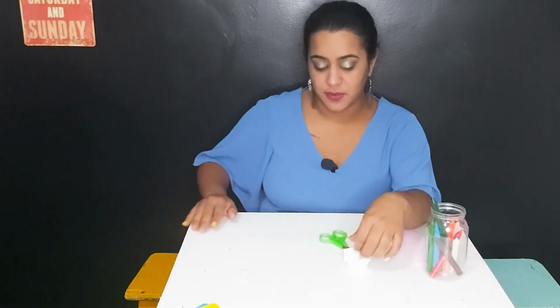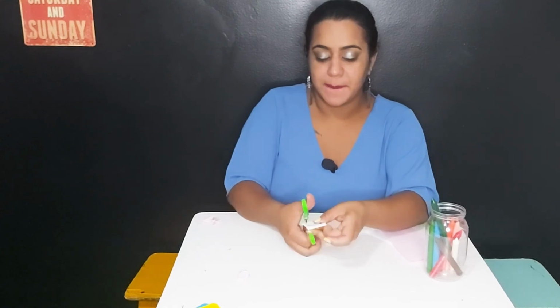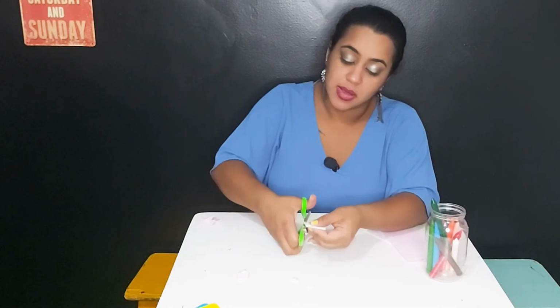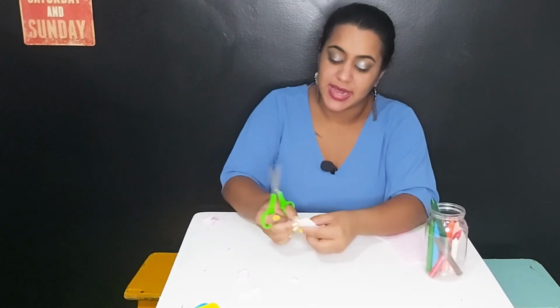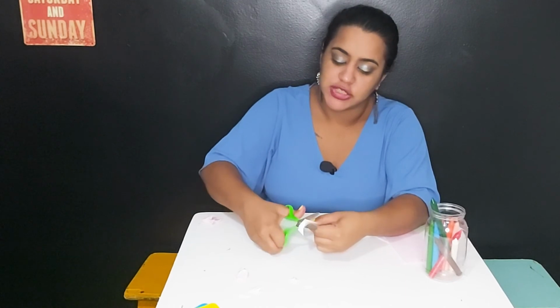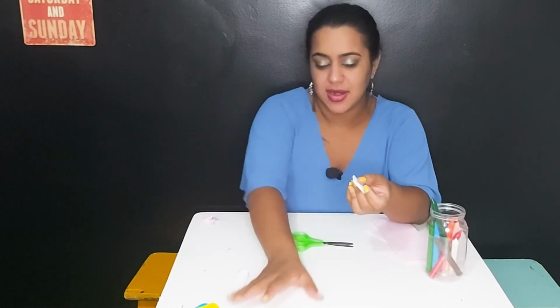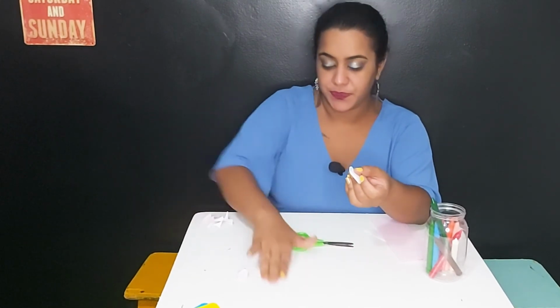Let me get the garbage over here. All right. Try to do it. Because the paper is so thick, you see? It's not easy to cut. Maybe you should get less paper next time. Oh, okay. Less paper next time. It's very hard to cut. All right, let's try it. Oh, right. Let's get the garbage out of the table. Just put it beside you.